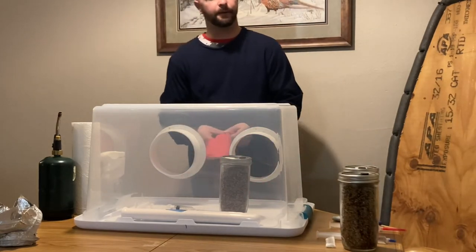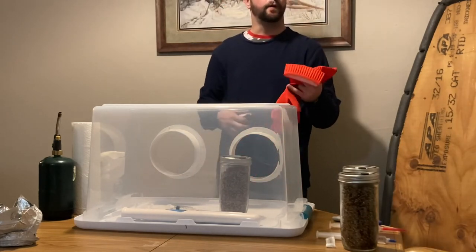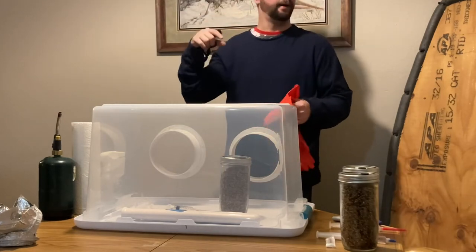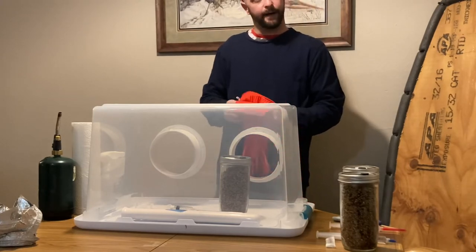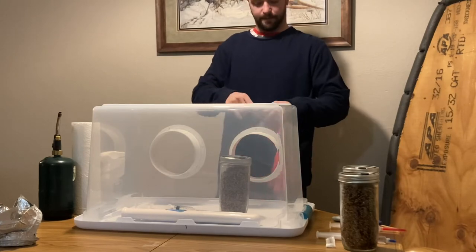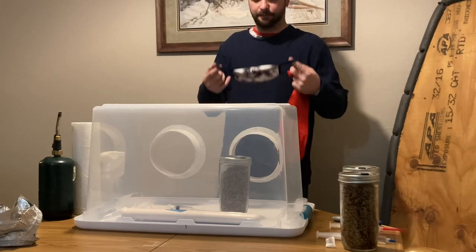Mask. I'm going to clean the gloves really good with alcohol. And maybe I'm going to clean the sunglasses, because I'm going to put them down at one point when I use the UVC light and then take them off again and stuff like that. So without further ado, we're going to get into it. I'm not going to talk too much because there's not a whole lot to say.